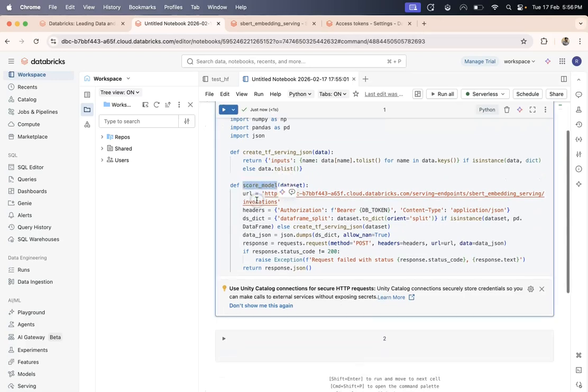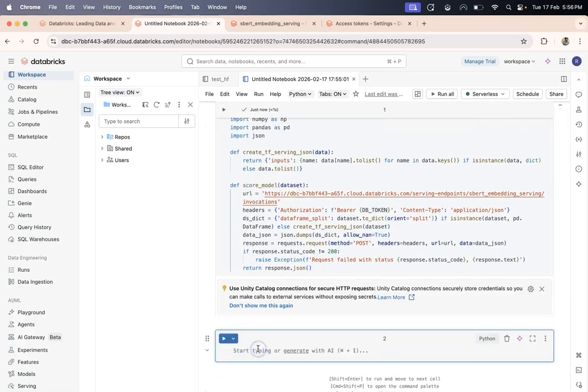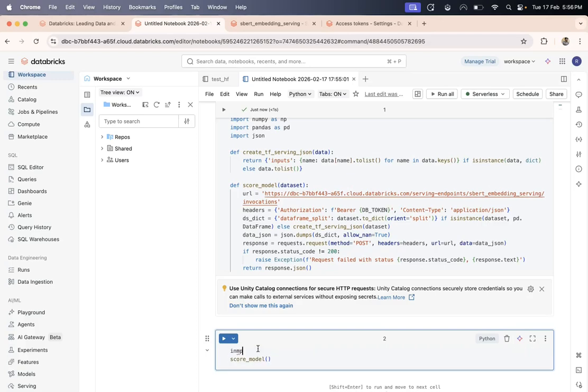Now what I can do is score my model. In the scoring, I want to provide the input example. The input example will be a data frame. So I'll create an input example really quickly: pd.DataFrame, and I would like to pass a text, and this text would be, this is a test maybe.